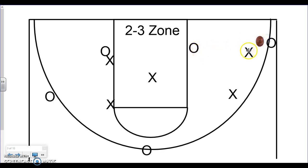All right. So let's just say that that doesn't happen, and this person follows them all the way down. Well, then I want our guard to step in here and make a little short elbow shot. We'll take that. We practice that shot in practice in our butterfly drill. So as the year goes on, we should get really good at hitting those elbow shots, and we'll take that shot.